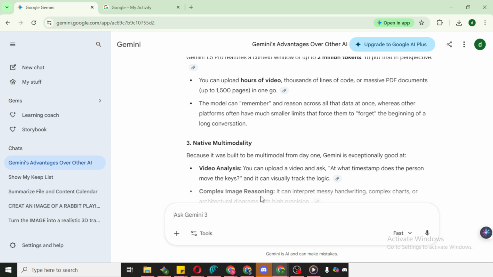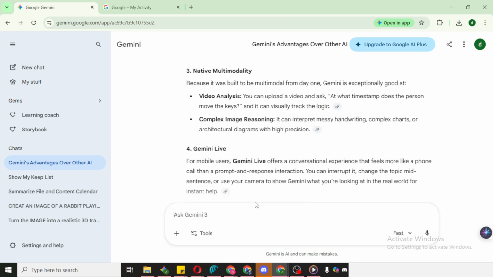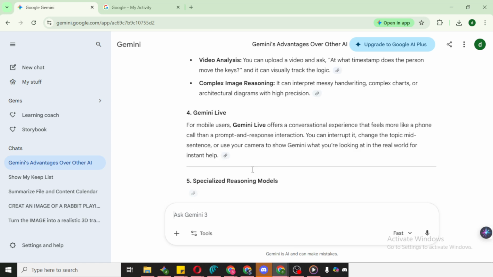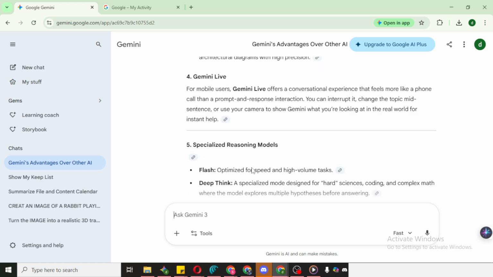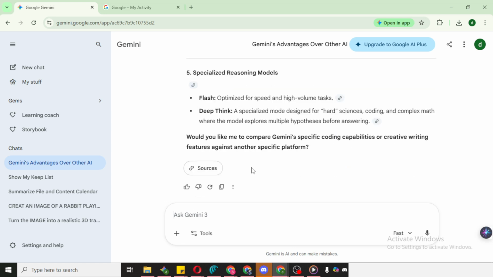Now feel free to follow up with more questions if you prefer. This is where conversational AI shines. Ask for examples to ground the explanation, request a quick summary if you're short on time, or narrow the scope, like comparing Gemini for research versus coding. You can also ask it to rephrase in simpler language or provide steps you can act on. Treat each follow-up as a continuation of the same topic, so Gemini keeps the context and gets more accurate with each exchange.